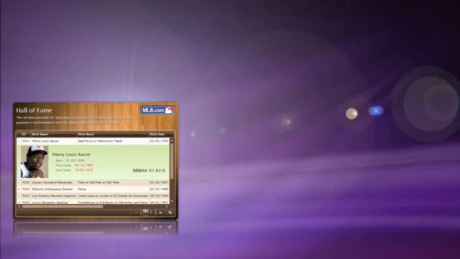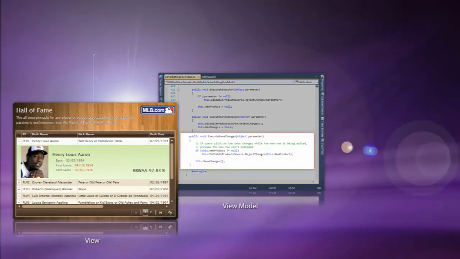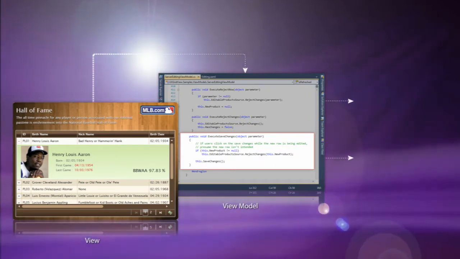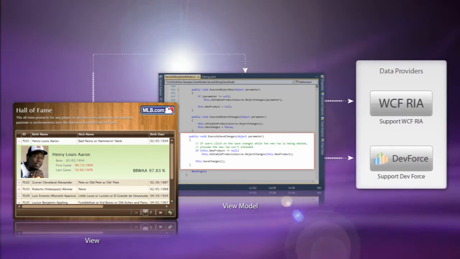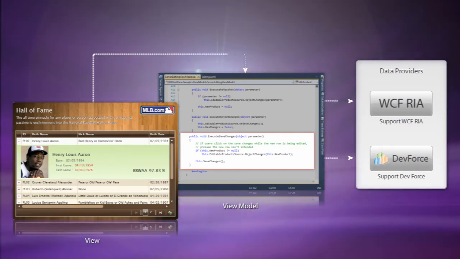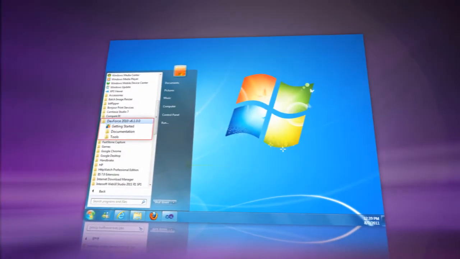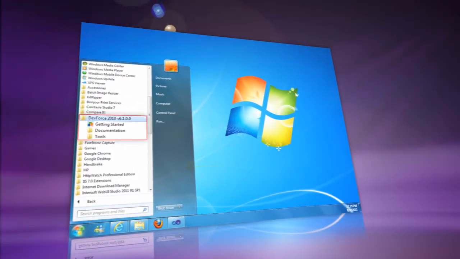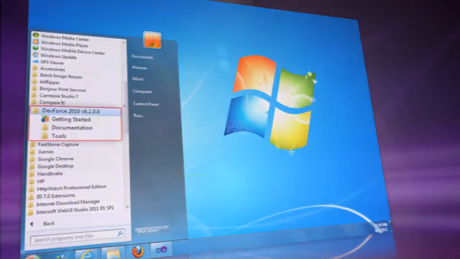Together with IDEA Blade DevForce, WebUI Studio redefines the .NET development ecosystem with state-of-the-art UI controls and powerful data access technology available at your fingertips. IDEA Blade DevForce is included during WebUI Studio installation, eliminating additional configuration.